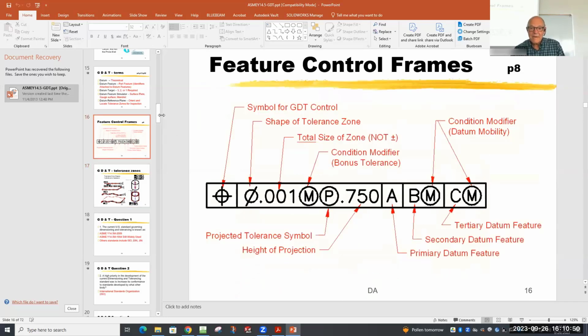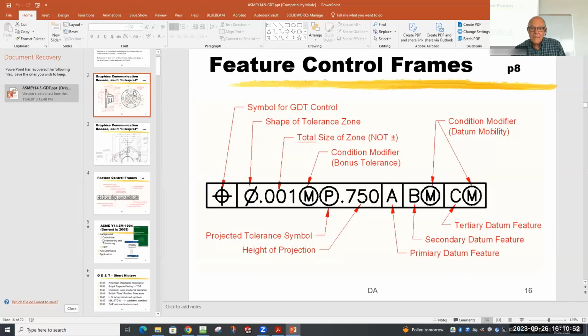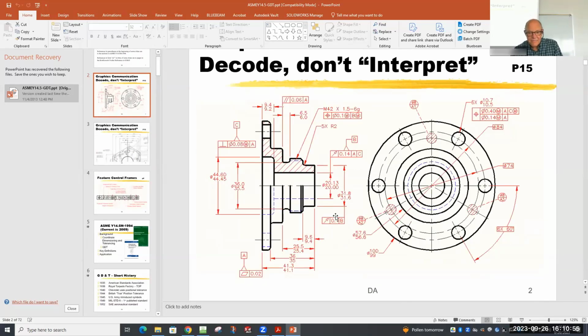So if we go back up here to this illustration, one of the things you always see is that primary datum, that datum right there, that surface. You can't use that datum surface to measure any of these other things if it's not flat. So you start by saying that surface has to be flatter than everything else on here, because if it's not flat, you can't measure anything else from it because it does this. That makes sense?